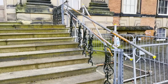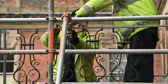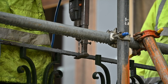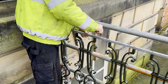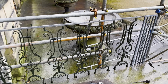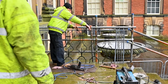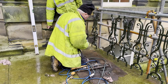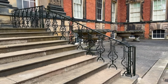To secure the balusters to the handrail, we've drilled and tapped the tops of all the balusters so that they can be fixed with metric screws. These go down through the core rail which sits underneath the handrail. The handrail section in turn is then screwed onto the core rail. Reassembling the railings in this way means that it's much easier to undertake maintenance or restoration. It's also very easily reversible should it be deemed inappropriate in future years.